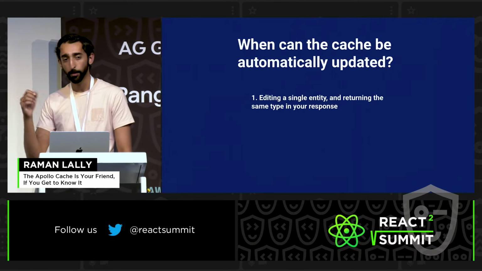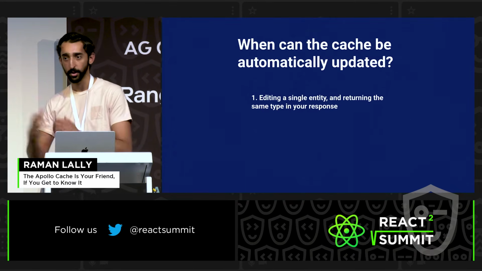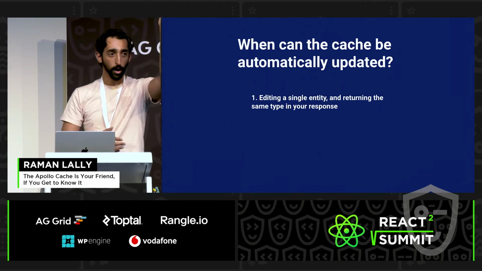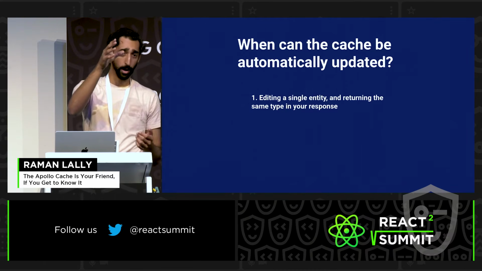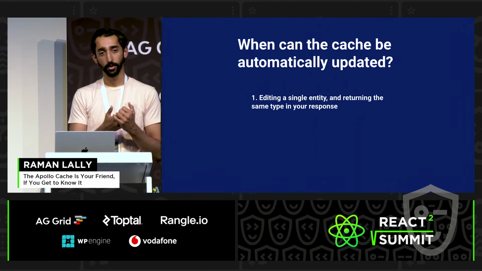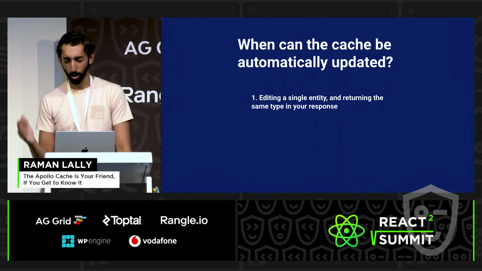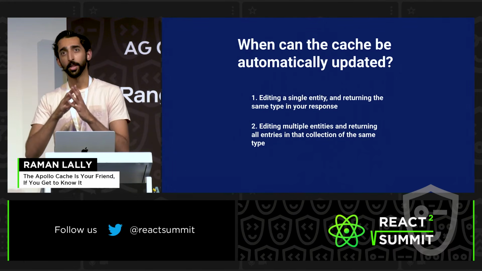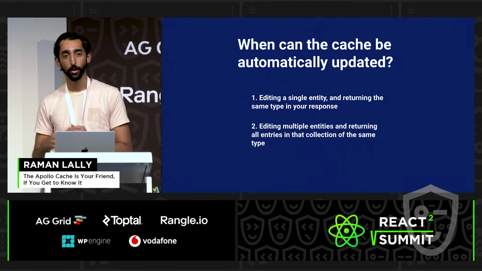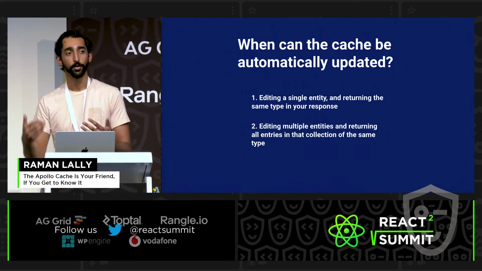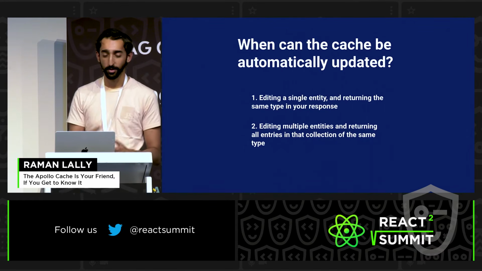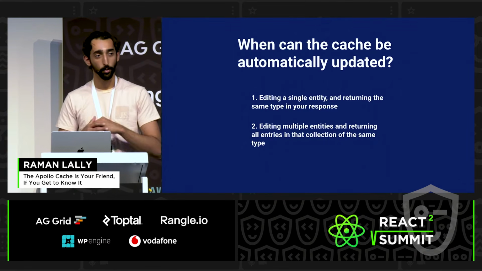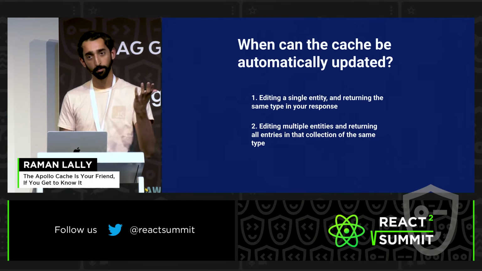The first one is if you're just updating a single entity and you're returning that entity with its identifier and its updated fields. That's really simple to do. Again, as we saw, all those objects are just in this hash. We can easily grab them by their identifier, and we can merge these new fields in. And this is the one that will happen the most often. But the second one is if you had a list or a collection of entities, and you returned all of them with all of their identifiers and all the fields that need to be updated. So this doesn't work if you return, let's say, some of them or just one of them, right? You have to return the whole collection back in order to update each of them.